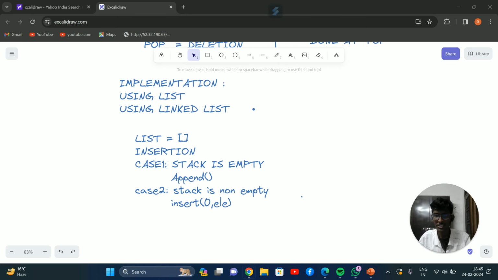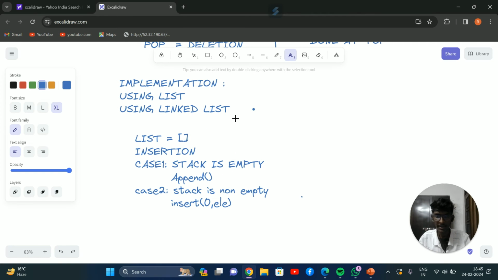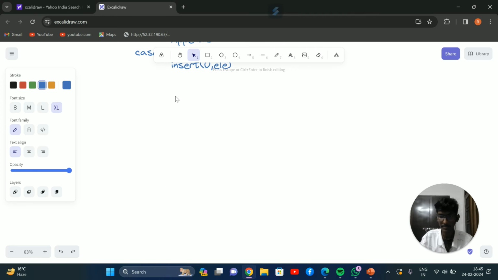So insertion is done. Coming to the deletion part, we use two functions, that is del list 0. So here it will delete from the list.